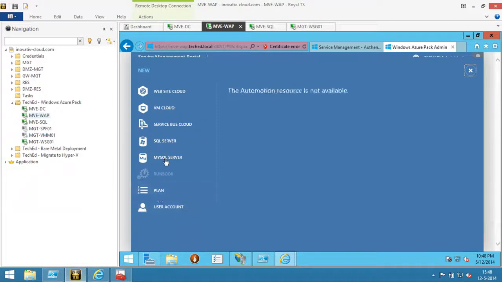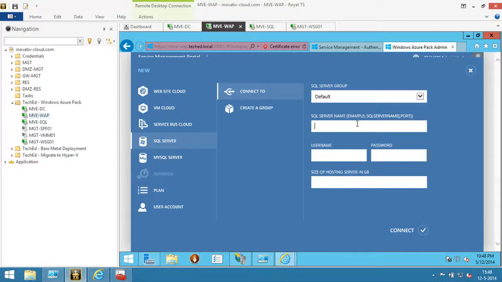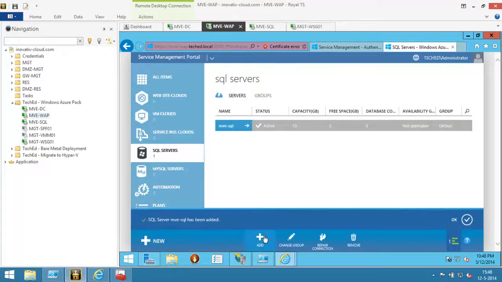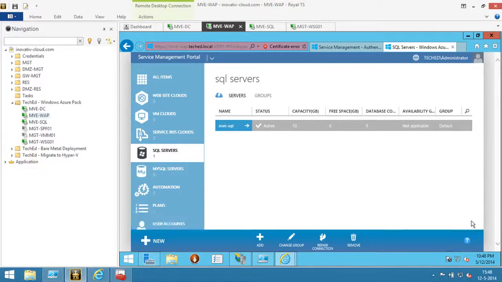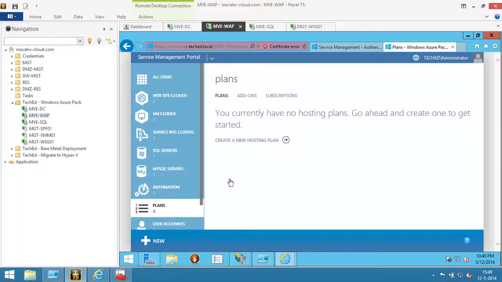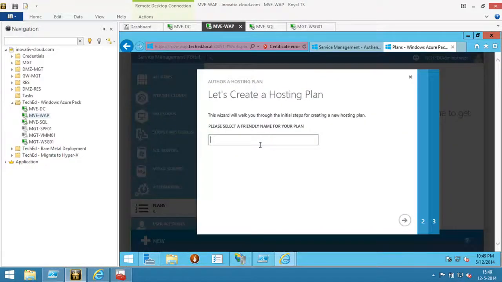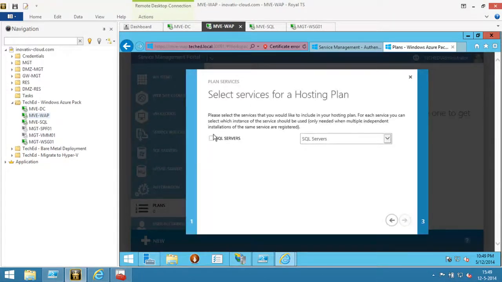So what I'll do is first configure SQL, connect it to my SQL server, and as you notice, this is the same as I just used before. Specify the same username and password, and specify a database size that a tenant can use to create databases. Very nice. Now, this is the first step. I created a resource provider and connected it to an infrastructure component in the back. The second one, create a plan. And I call this plan tagged SQL servers.